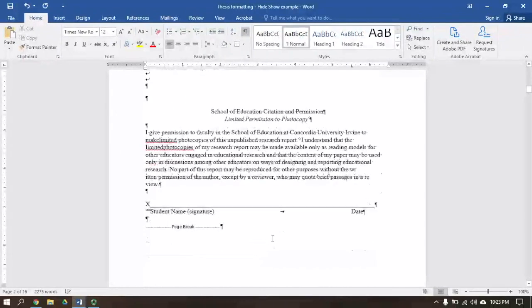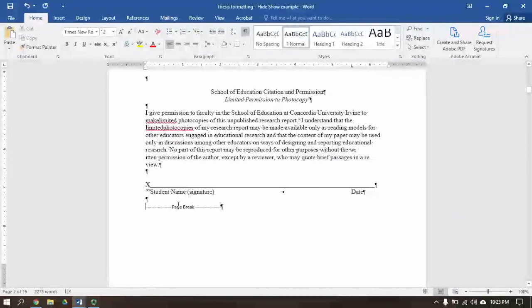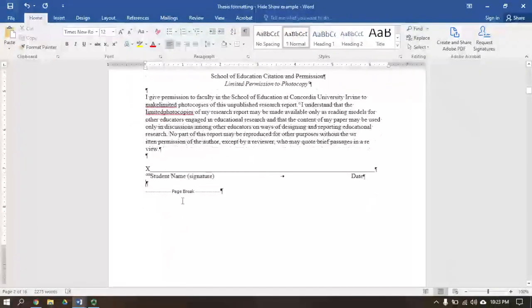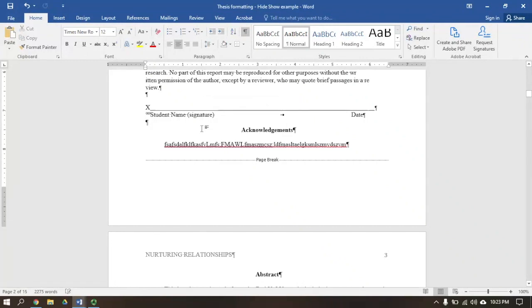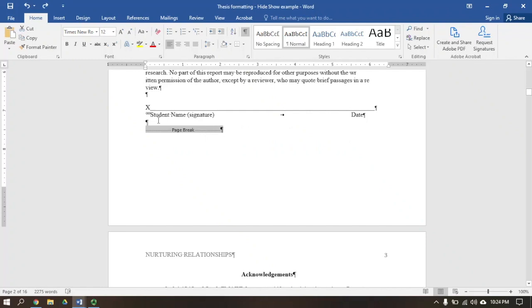You're also going to see things like this with the Hide Show button. That's the page break. And so whenever you want to move things to a new page, so here we have acknowledgments on the next page, you're going to want to use that page break. If you don't want the page break there, maybe it's an extra one or something, you can just highlight it, hit delete, and it will be gone. Do not do this kind of thing to get things onto a new page. Do not start hitting enter. That's just a bad way to do it. And things mess up if you have to change margins or stuff like that.